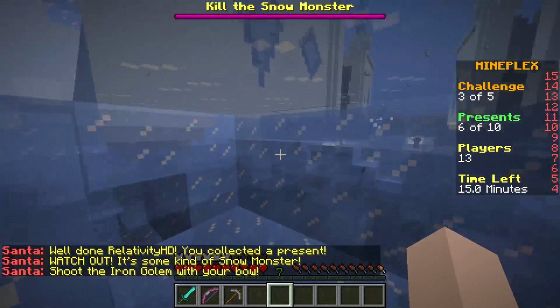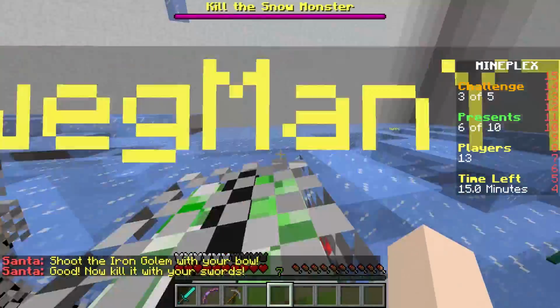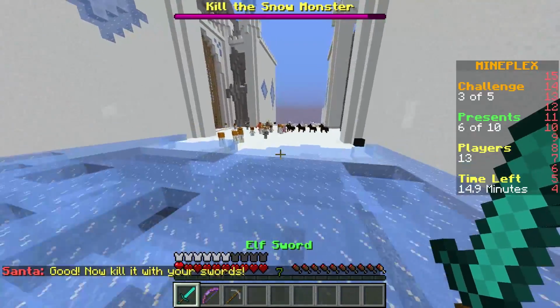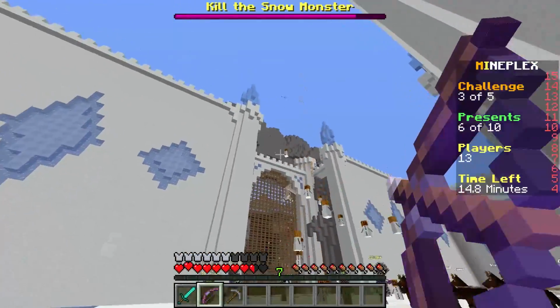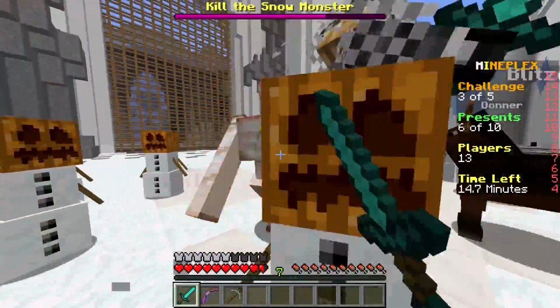Shoot the heart at the top of the monster. Can you let me out of here? Now kill it with your swords. Oh, they already shot him down. Okay, so we have to bow him when he's up there. Then when he's down, you can kill him with the sword.